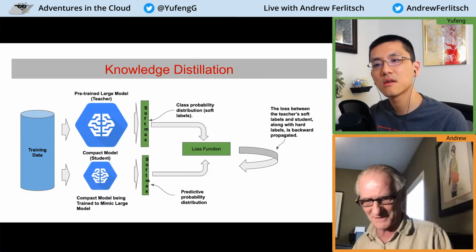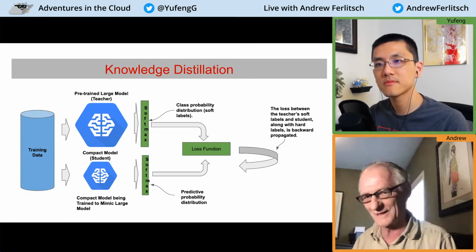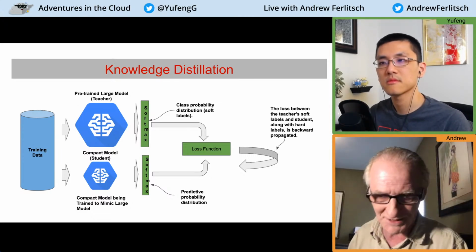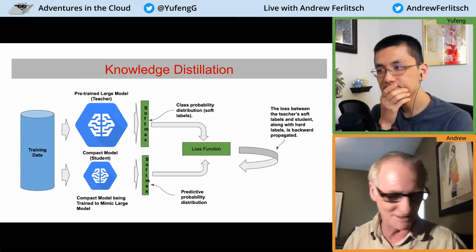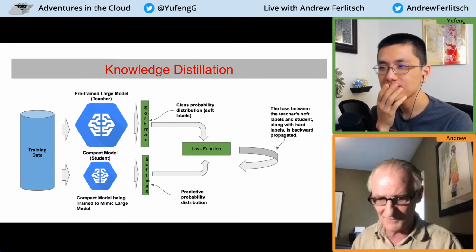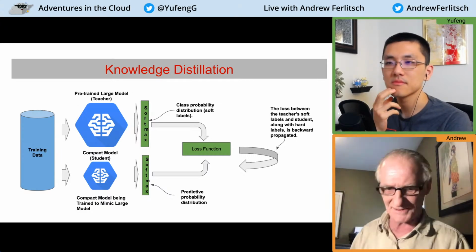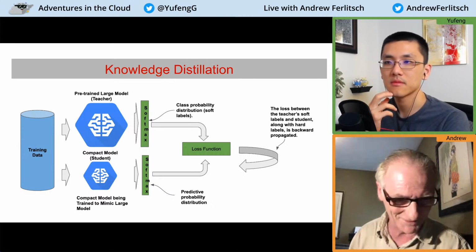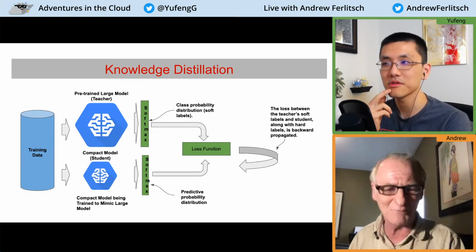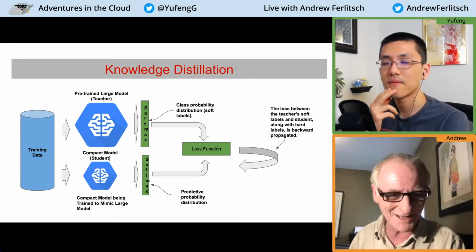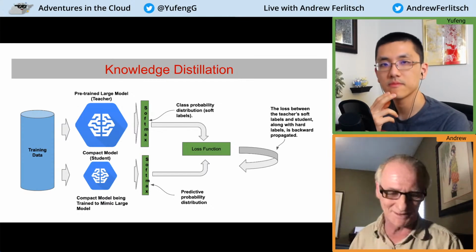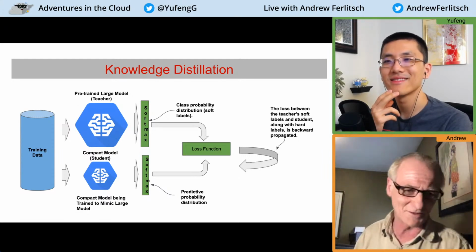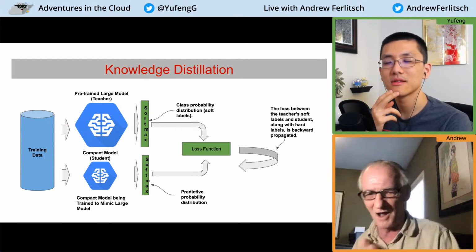So let's start simple. I take my training data and run it through the two models in parallel. A copy goes through the pre-trained model, and I get a probability distribution. And a copy goes through the compact model, and it gets a probability distribution. My loss function is going to be the difference between the two probability distributions. I train the compact model to minimize that loss such that it mimics the probability distribution of the large model. So it's not learning the data, it's learning the large model's probability distribution on that data.